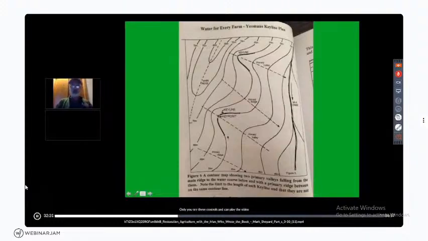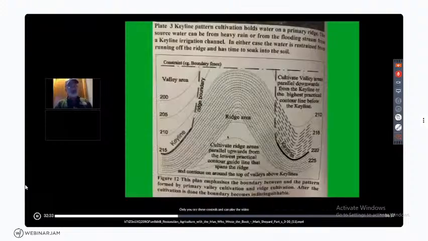Because in my part of the world and any other parts of the world that I've been to, the landforms are more complex than this. This just shows that in the valley, parallel down, even if you're just changing your tillage pattern, it will make the water flow from the valley toward the ridge. If you till from the ridge up, it will make the water flow from here out towards the ridge, and that's brilliant. We now water the ridges. The ridges are usually the driest, stoniest parts of your property, and now they're going to get more water.